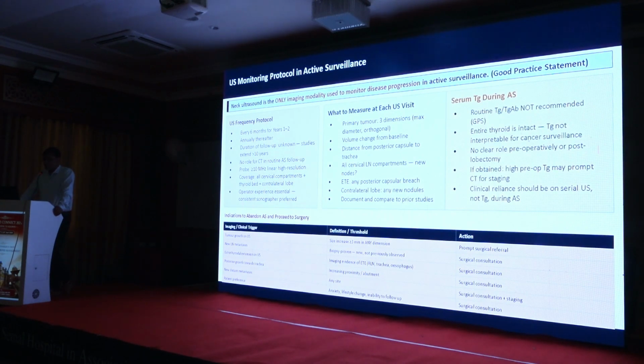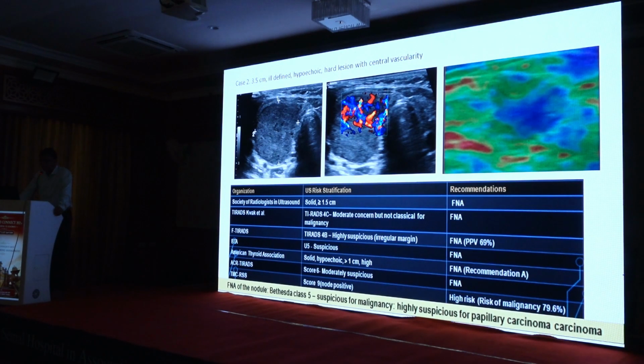So ultrasound is the only modality with which we monitor progression. There is no other modality to monitor progression in active surveillance. We don't use CT, we don't use MRI. It is only ultrasound that acts as the modality in active surveillance. Like in this particular case, where we know that it is hypoechoic and there is increased vascularity. On the elastography scale, it is actually a hard nodule and it requires sampling.